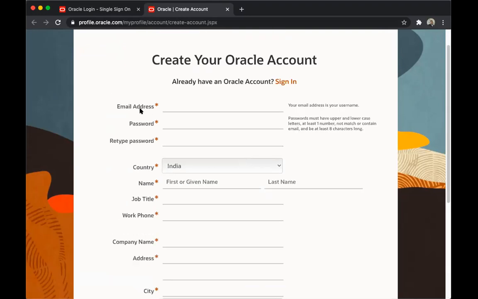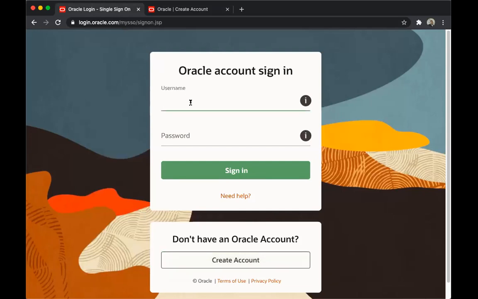Please confirm it so that it will identify you as a registered user. Once you finish these things, then come back here and enter your username and password.